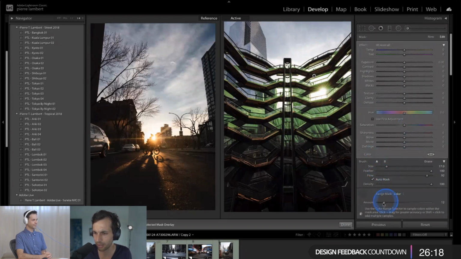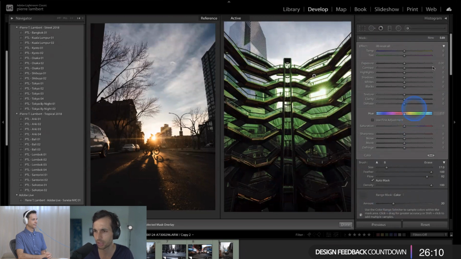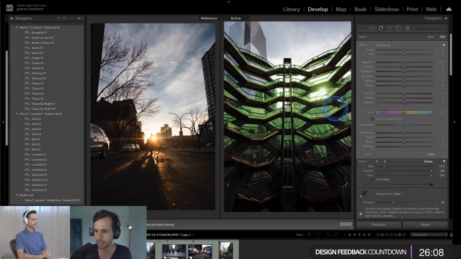I think we'll have to brush off a little bit the background here. Or you could do luminance, but here it's not the most interesting. So erase right there, and we're gonna bring down the tool, make it a little bit smaller, and we're gonna erase that. Why am I erasing it? Just because it's kind of gray, and that's not what I want to pop. Because it's already separated from the background, right? In a way, you want the background to be further out. So maybe I'm even gonna reduce the flow a little bit, just not to be too harsh here.